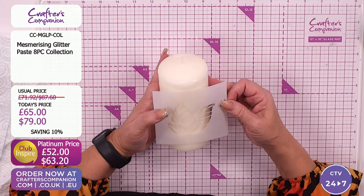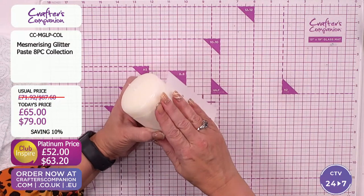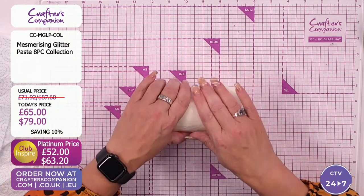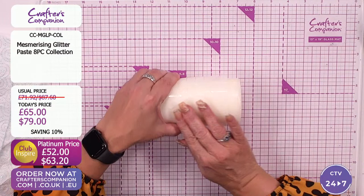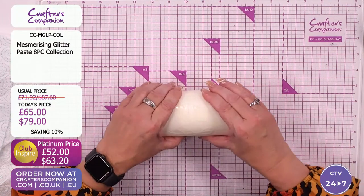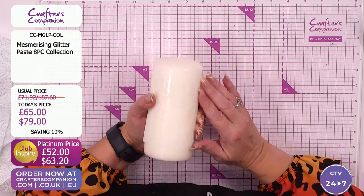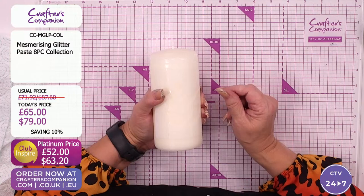I'm not sure what our stateside friends use, Craig. Is there a particular spray glue that they have stateside? I think there are certain other branded ones. They can get it from their DIY stores and what have you. Obviously, it's not a Crafter's Companion one, but I think they can get some repositionable sprays in their hardware stores.